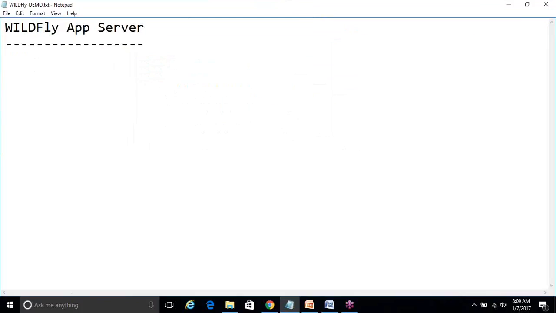So today we're going to talk about the product from JBoss, an open source product. The first thing I would like to say is this is very much an open source product. This is an open source community called JBoss. This JBoss community has developed many open source products under it, where JBoss application server is one of them, which has been renamed and is now termed WildFly.